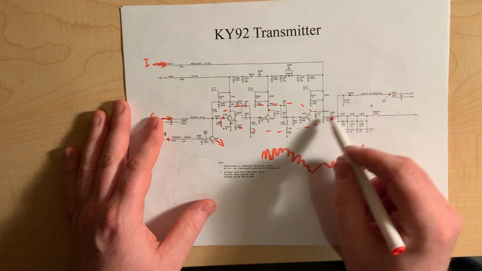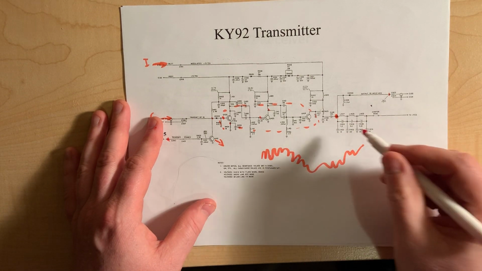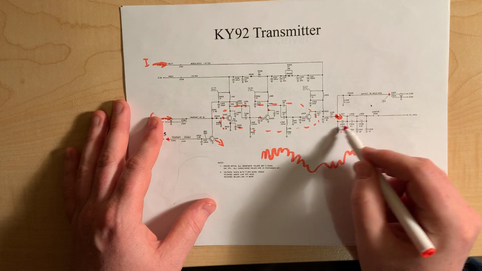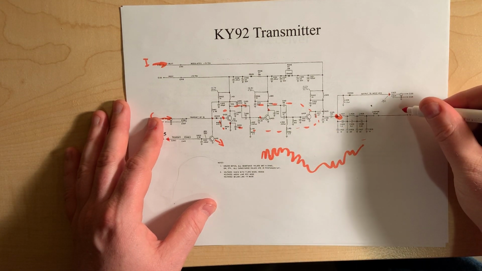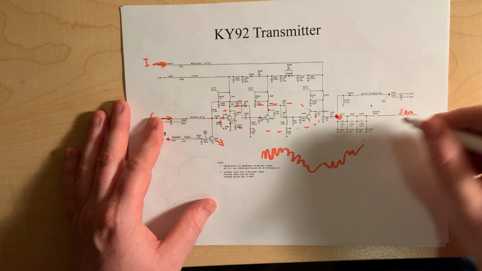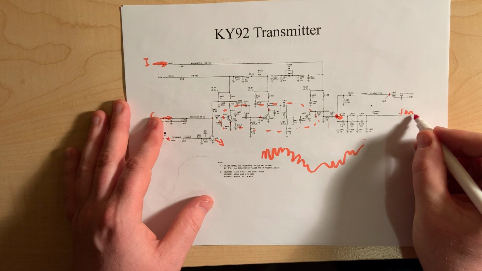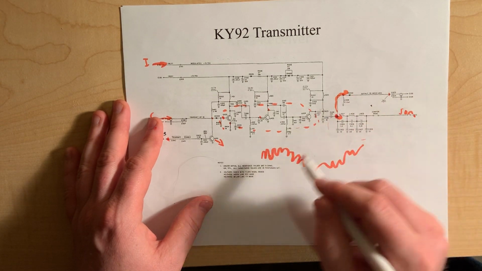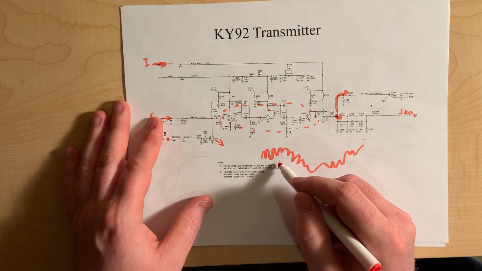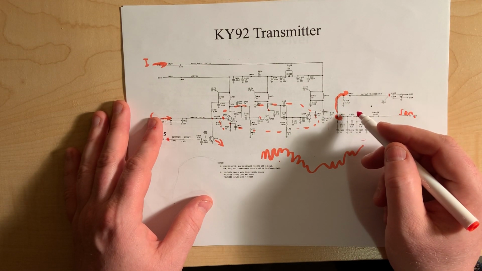Now, there's an important part that's played right here, okay? This part is our filter. It's our filter, and it also does impedance matching for us. Now, normally aircraft antennas are 50 ohms, so we can assume this is impedance matched for 50 ohms. This goes out to our antenna. This portion here goes out to our receiver. Why? Well, because we want to be able to hear what we say when we talk.